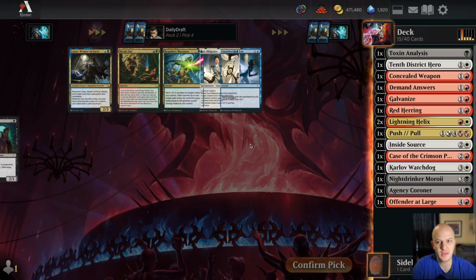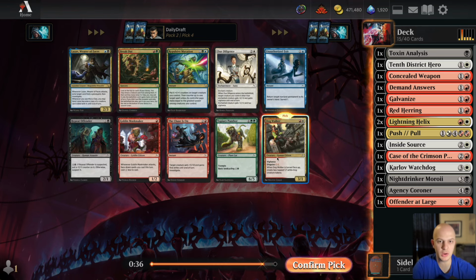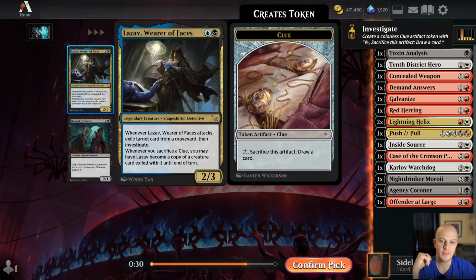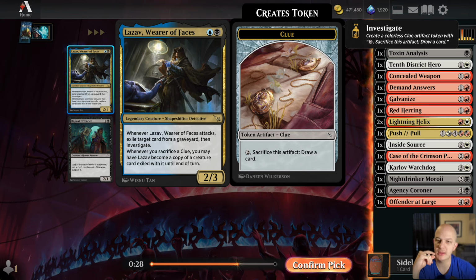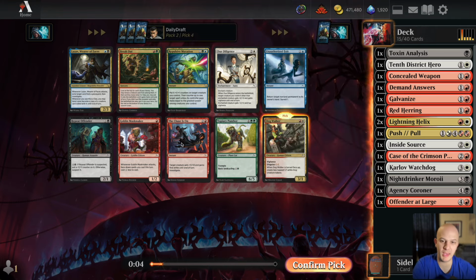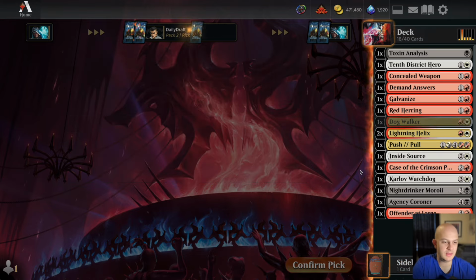So take the case. Ooh, Dogwalker. Love to see that when you're in red-white. What else we got here? Lazav. 2 mana 2/3. Whenever it attacks, you exile target card from a graveyard, then investigate. Whenever you sac a clue, you can have it become a copy of a creature card exiled with it until end of turn. That's kind of cute. There is Due Diligence. This card has been a beating. Most of the time, auras are like not great, but gosh, this gives you a lot of power and toughness and vigilance for just 3 mana. But we're going to go ahead and take the Dogwalker here.